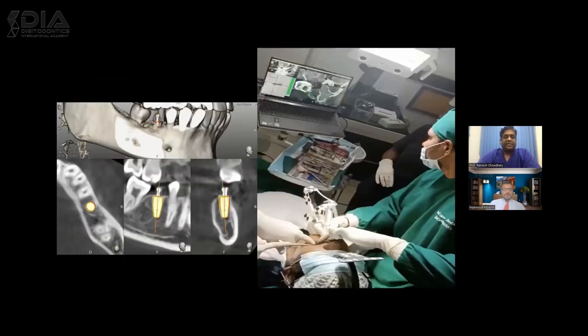We implemented this in our practice this year. This is a semi-robotic system, where we have markers or trackers placed on the patient's head, and this is the camera which records the positions. And this was the planned position. You can see this is the implant after placement, and it was a 0.6 percent error. Even that small error can be calculated.